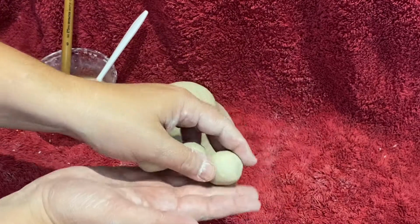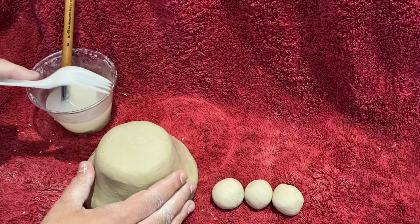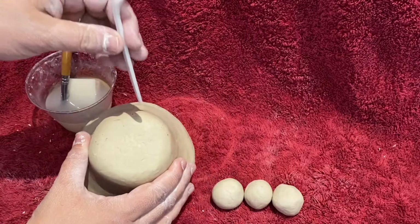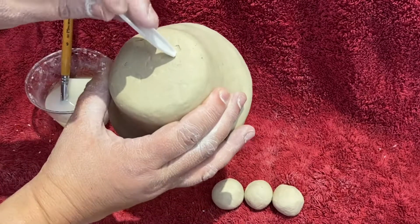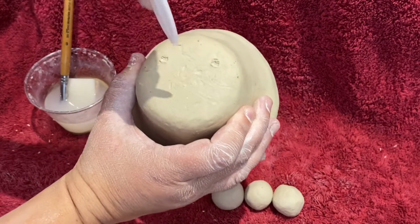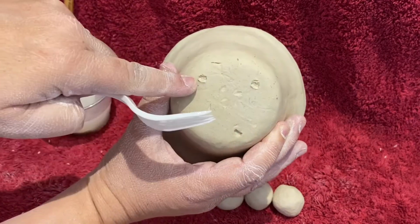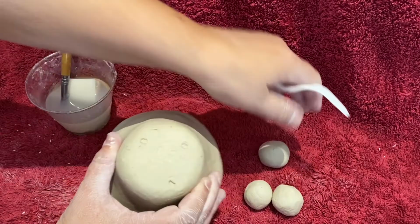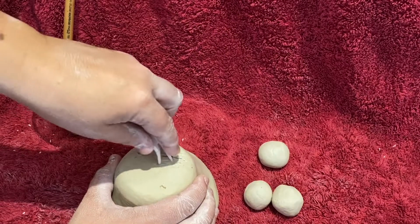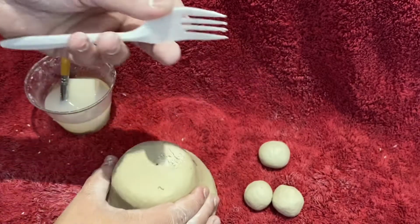So now I'm doing a final check that all 3 spheres, all 3 feet are matchy-matchy. And I'm taking my plastic fork, and I'm going to use the end of my plastic fork to mark out, here I go, three little notes to myself in clay. 3 marks that are basically equidistant from one another, so that I know where to slip and score and attach each foot to the bottom of the bowl. So that's the technique I'm starting to do, the slip and score technique. It's called the slip and score technique, even though we score first.